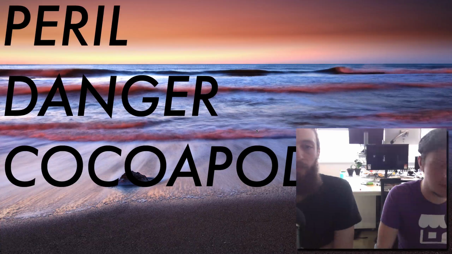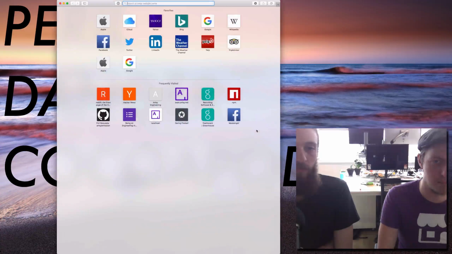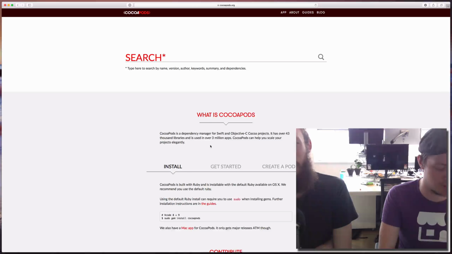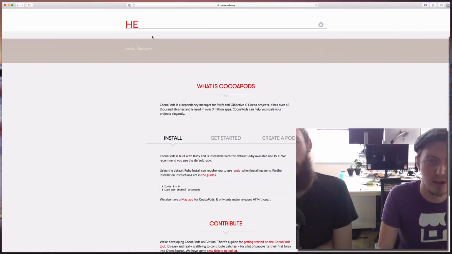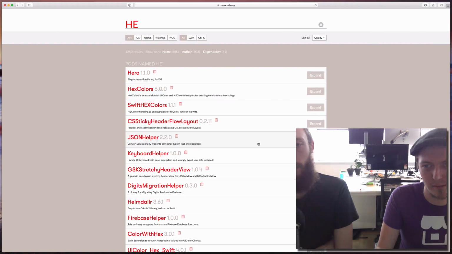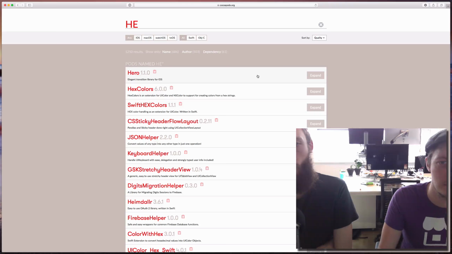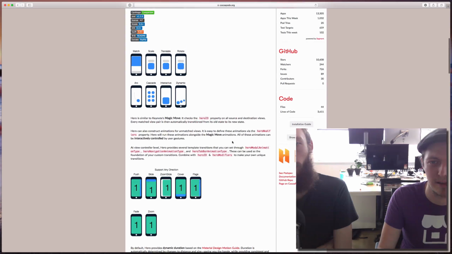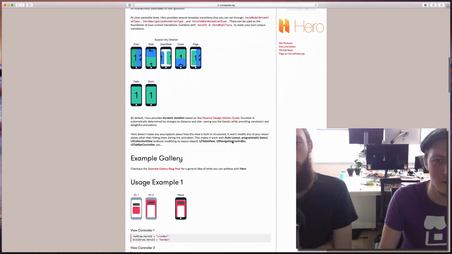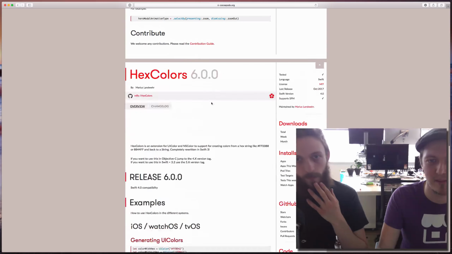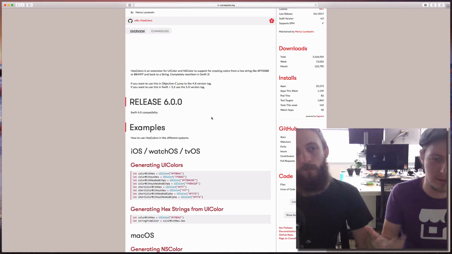So I'll explain the problem. There's this website CocoaPods.org, and we have this kind of search engine where you can do a search and it'll give you a list of every single pod that's available, and that's pretty normal for a dependency manager. But what we do that's pretty cool is we allow you to expand it, and you get a better understanding of the actual library without having to jump through different places. So this is really useful when you're comparing multiple things together, and you can just see what's all there.